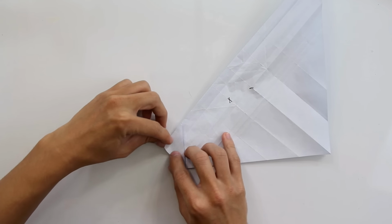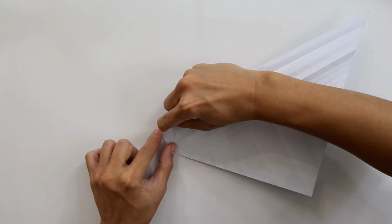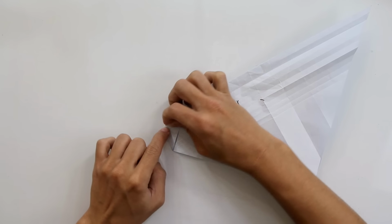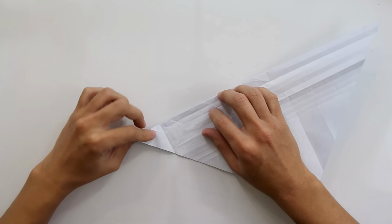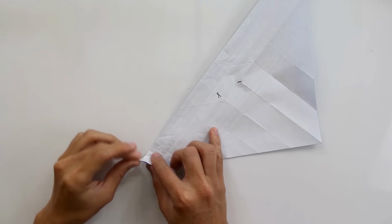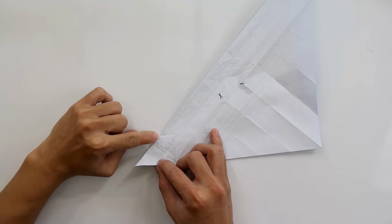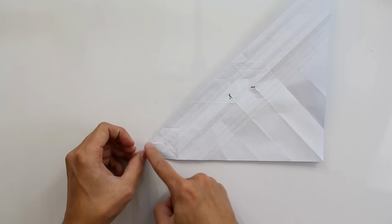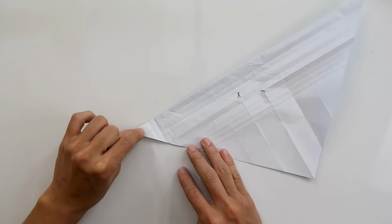Now fold the side of the paper up to the 2nd line. So it's going to look like this. And fold along the 1st line. It's going to look like this. Now just unfold everything and the model will look like this. Now fold, making this point go up to this point here. Now make a fold along this middle line, and the model will look like this.